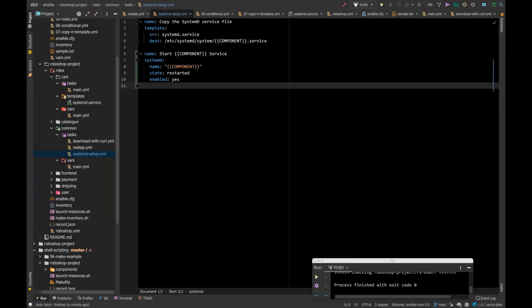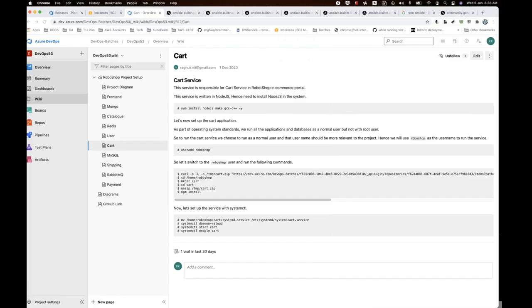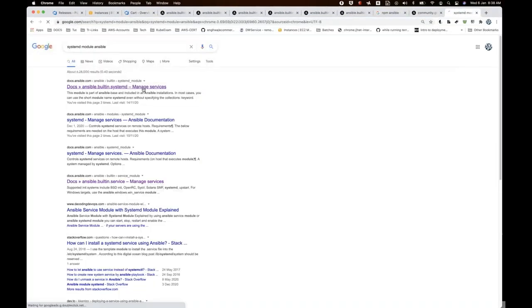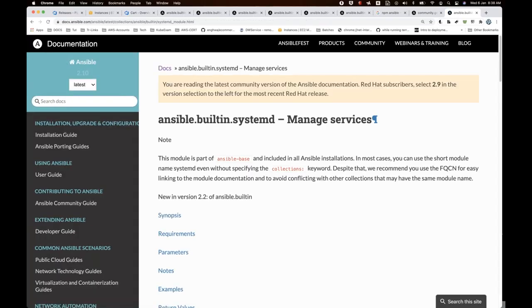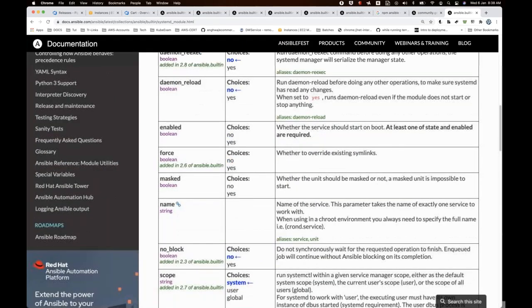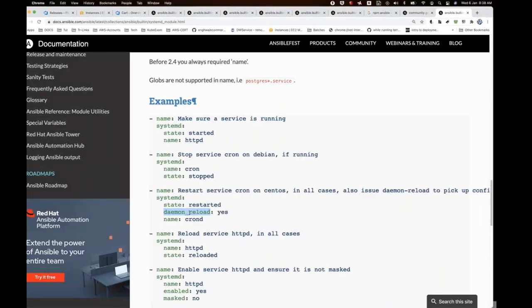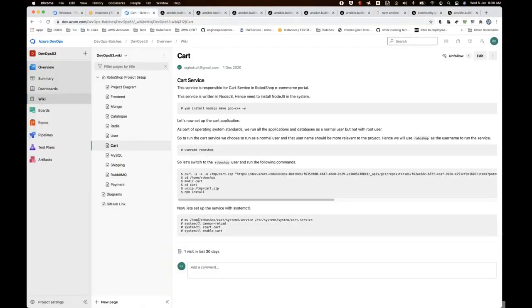And there is one more option in the systemd module of Ansible. Daemon reload is also yes. That's the step which you have, right? Daemon reload, you can do it in a single shot here.